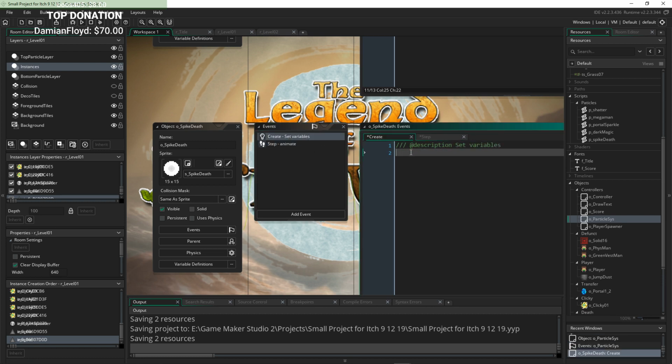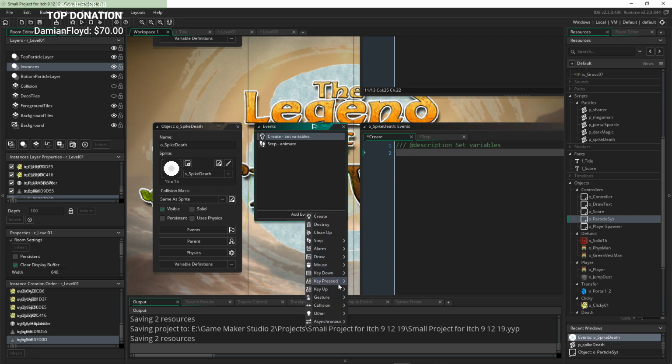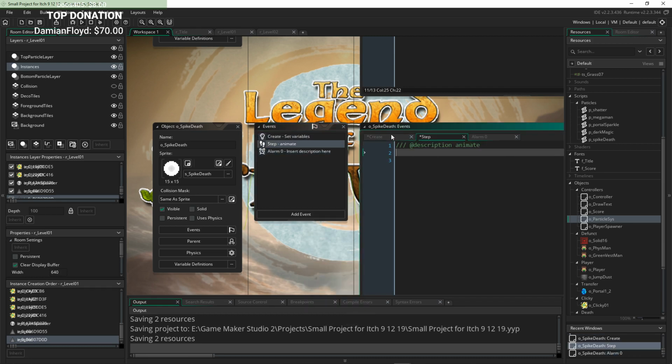So when it's created, I want it to do a couple of things. I suppose we can set a lifetime. So actually let's just do timer. Let's use timer 0. What is it called? Set timer, get timer. That is a function, but add event, alarm 0. Okay, so we're going to use an alarm on this object.